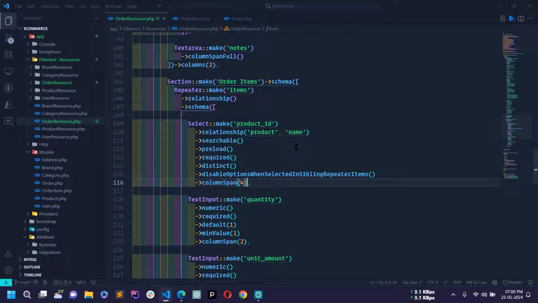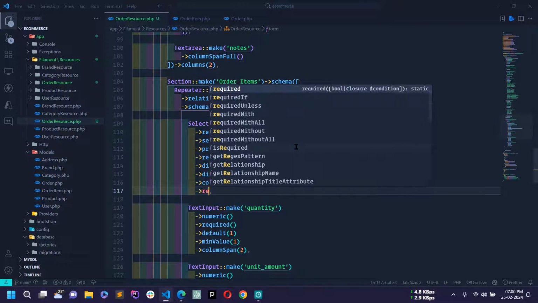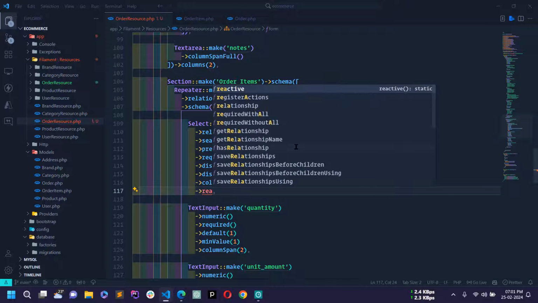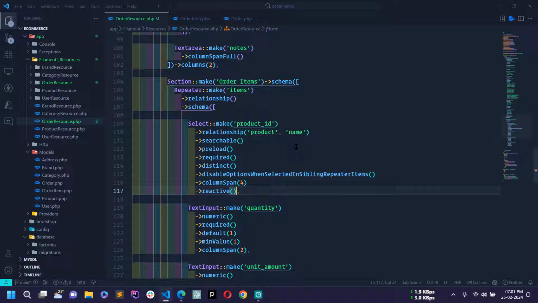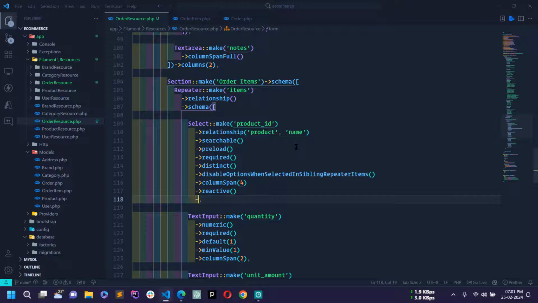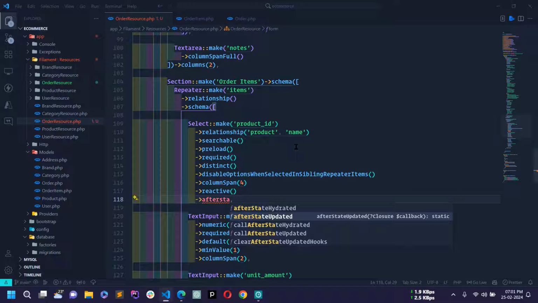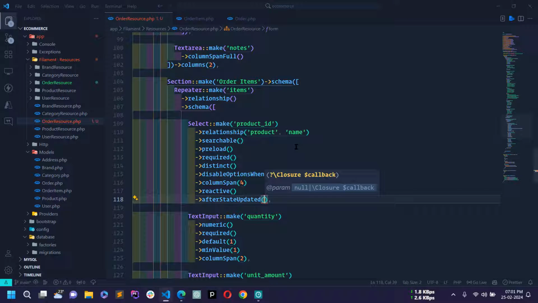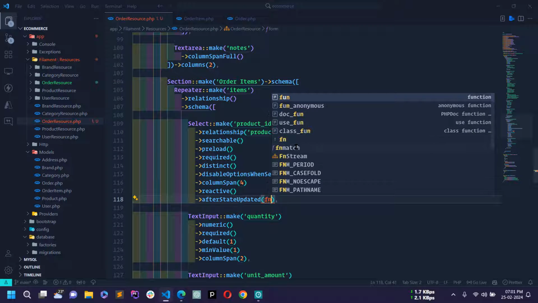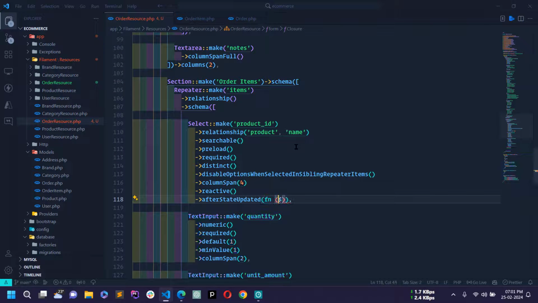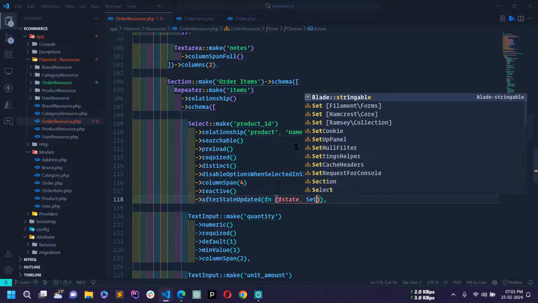Here, I will first make it reactive. Next I will use afterStateUpdated, and inside this I will use fn with state, and then I will use set.